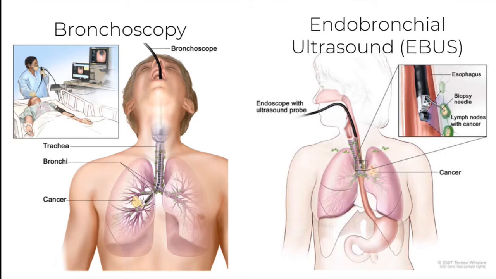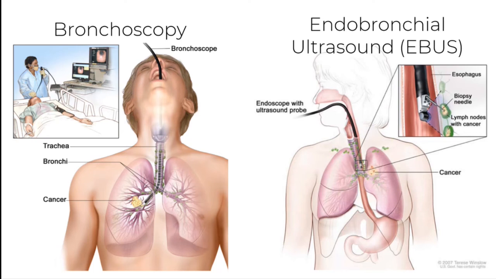Now, sometimes when the cancer is located very central, so as you can see here, right where the airways are or surrounding the airways, an alternative approach is a procedure called a bronchoscopy. And this is where a lung doctor, also called a pulmonologist, does a procedure by inserting a tube that has a camera attached to it into the airways, which is then guided through into the windpipe or the trachea and then into the airways, where a lesion can be visualized or accessed, and then a needle is inserted to be able to grab a piece of tissue that is nearby.